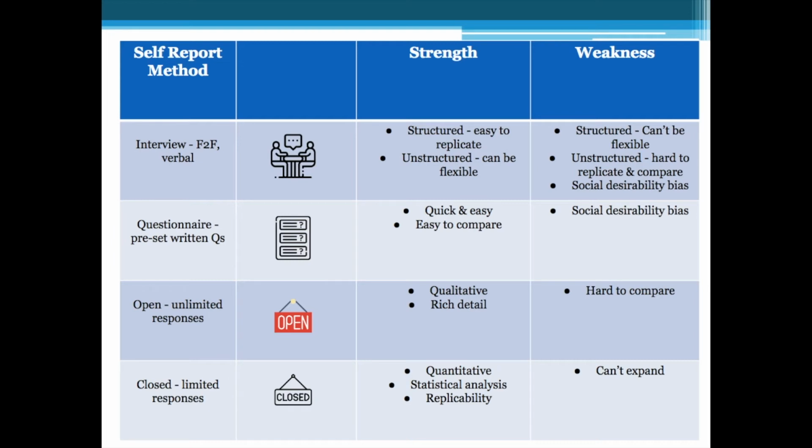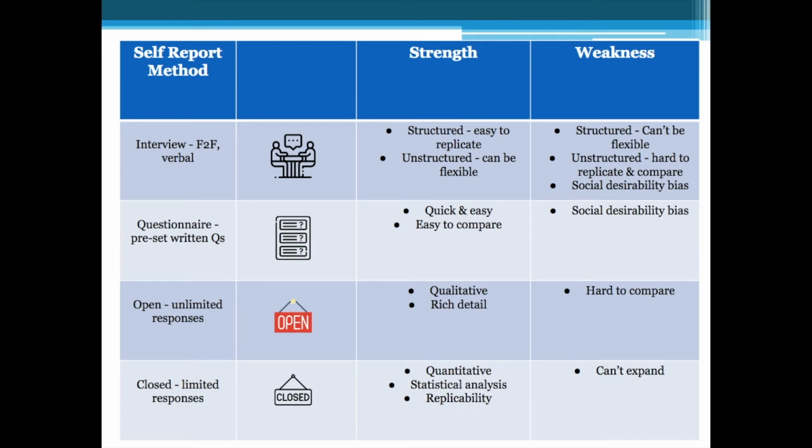So you could have an open interview, so that's where the responses are not limited if they're open, whereas closed you've got limited responses. So with the interview, structured tends to be easy to replicate. The unstructured is more flexible, which is great, but you then kind of got the vice versa with the weaknesses. So the structure is great, in that it's easy to replicate, but it's not as flexible. However, with the unstructured, because it is flexible, it's hard to replicate and compare. So you've got that decision to make whether you go structured or unstructured for the interviews.